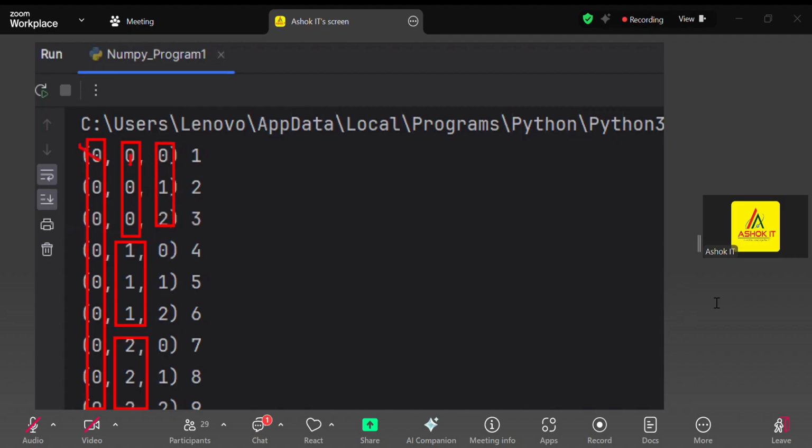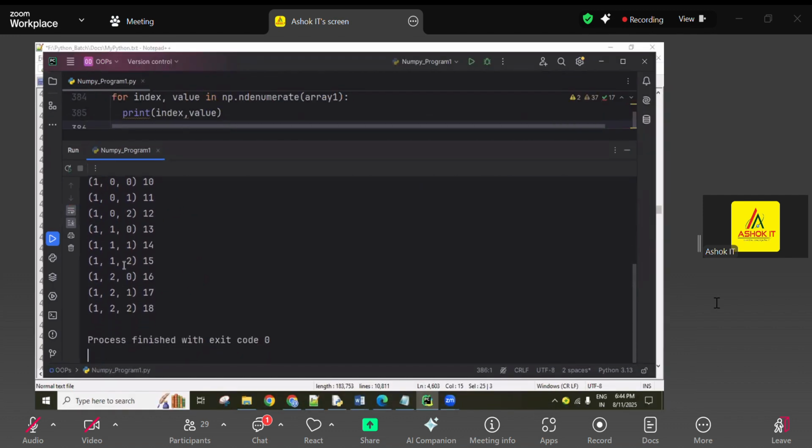In 0 slice, 0 index row, 0 index column related value, this one. In the 0 index, 0 index row, this is the slice, this is the row, this is the column index, there 2 is there. Like that, all representing here. By seeing like that, you will understand this. So in slice 1, index 1 related row, 0 index column contains this 13 value. Okay, now I'll have you clear this one.